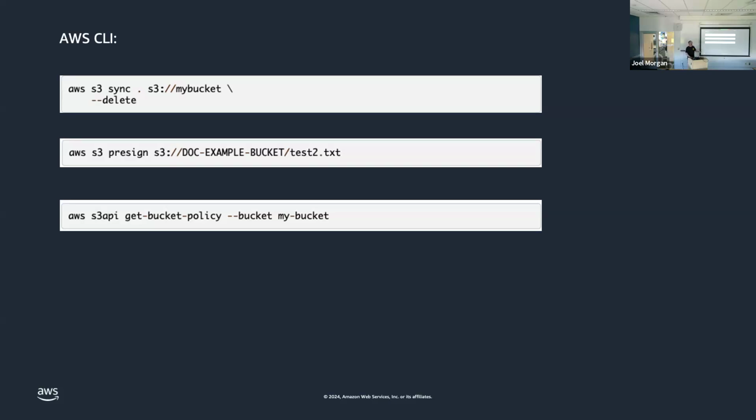There's lots and lots of commands, so I won't go over all of them, but I picked some examples here. This is how you can make a pre-signed URL from the command line. So let's say you wanted to write a quick bash script to create a bunch of pre-signed URLs. Most likely you'd be writing a Python script, but you could do it with the AWS CLI, so you wouldn't have to use the Boto API or anything like that. You can still write scripts to do this. Same thing with PowerShell.